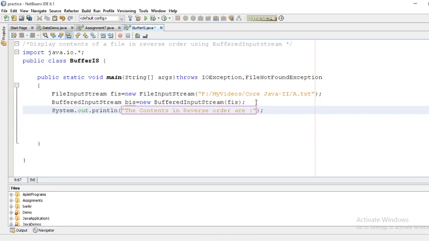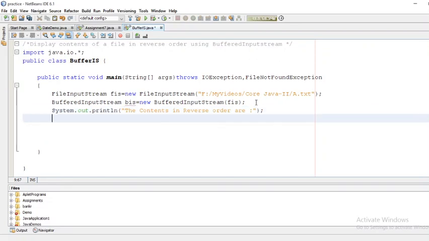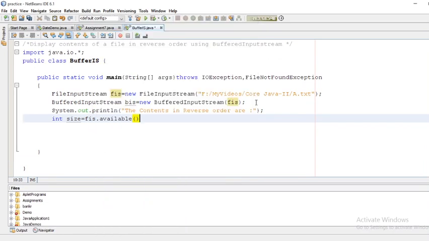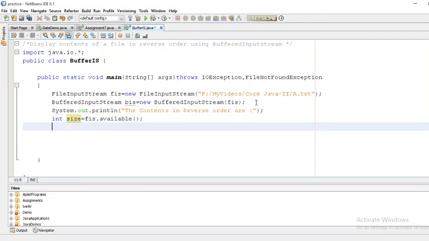We also need to see what the size of file a.txt is. For that I use one integer variable, size equals fis dot its available method, which specifies the size of the file in bytes. Why do we require size? Because we want to print the contents of the file in reverse order, from last to first.